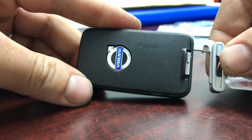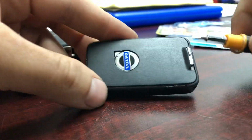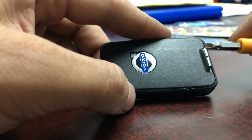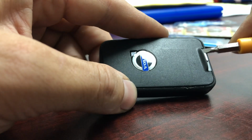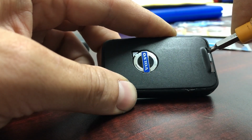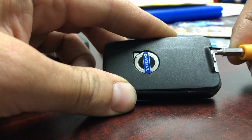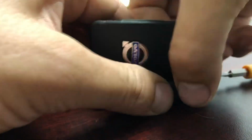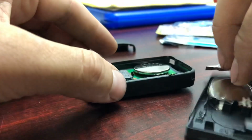Pull your key thing from here, pull it out. Then this thing, the lock for the key thing, just put your screwdriver inside there and just pull it. So yep, there we go.